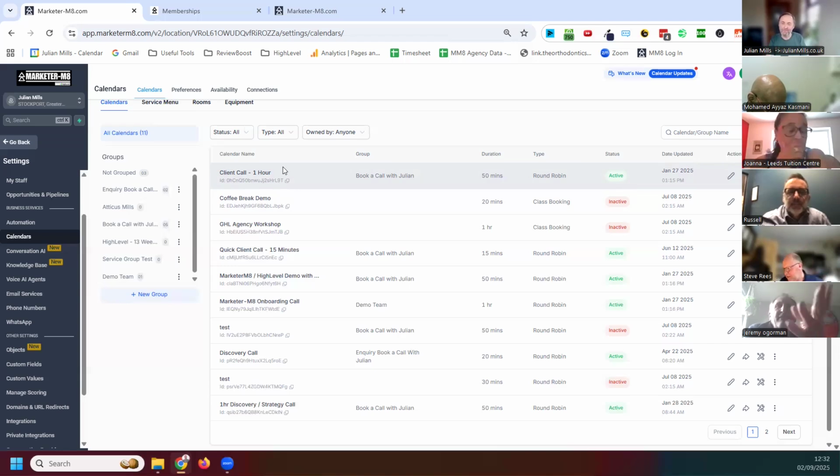In theory, if you've got 10 different types of calls, each of those calls can be booked currently. But if you group it with your availability calendar, it'll only show slots in your availability calendar. My understanding is all the calendars only show slots available when you allow people to book. So if you blocked out time for another meeting, it won't let them double book you. If you blocked out time to go on holiday, it won't let them book a call when you're on holiday. Is that what you mean? Yeah, that's what I mean.